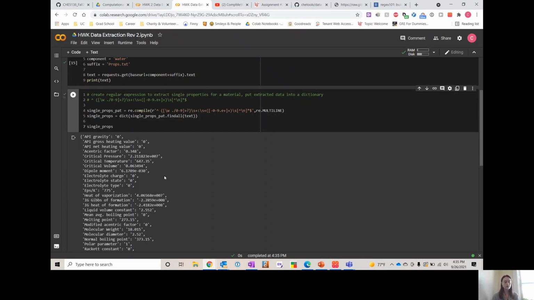Okay, so now we've created a dictionary where the first term is the title of our property and the second term is the actual value of the property.